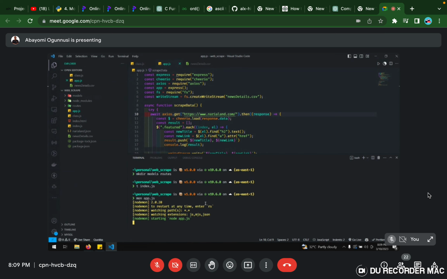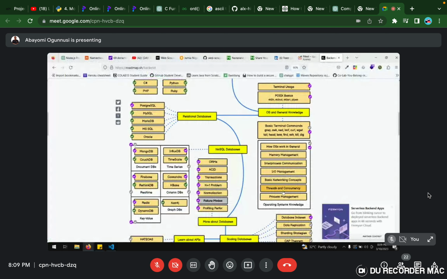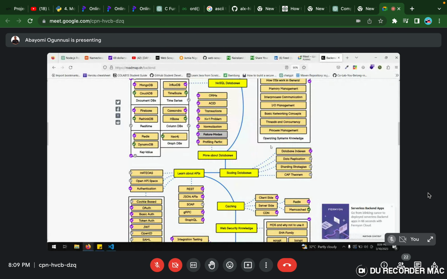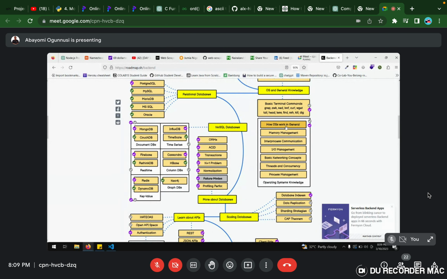So you need to learn how to live in the terminal. It is a must. If you want to do well, it is a must that you learn to live in the terminal. So I will go to the next one. You need to know how the OS works, how even the PATH variable in Windows is somehow different.